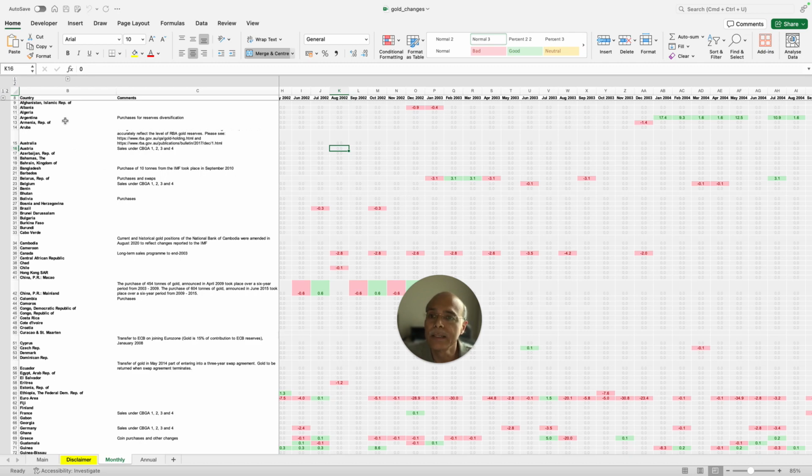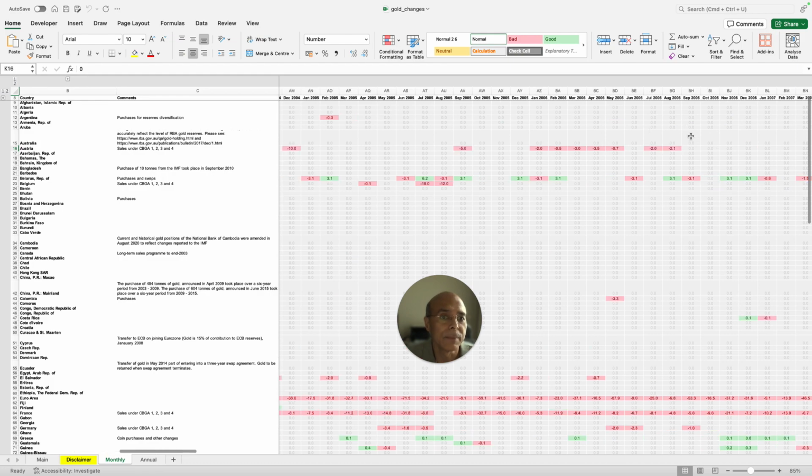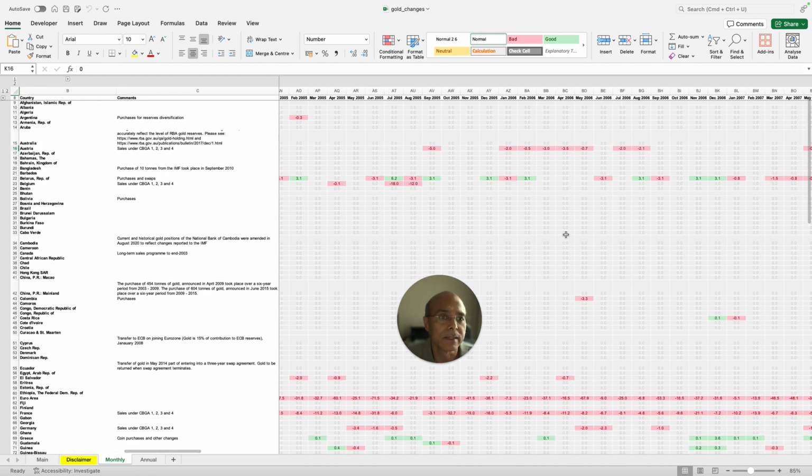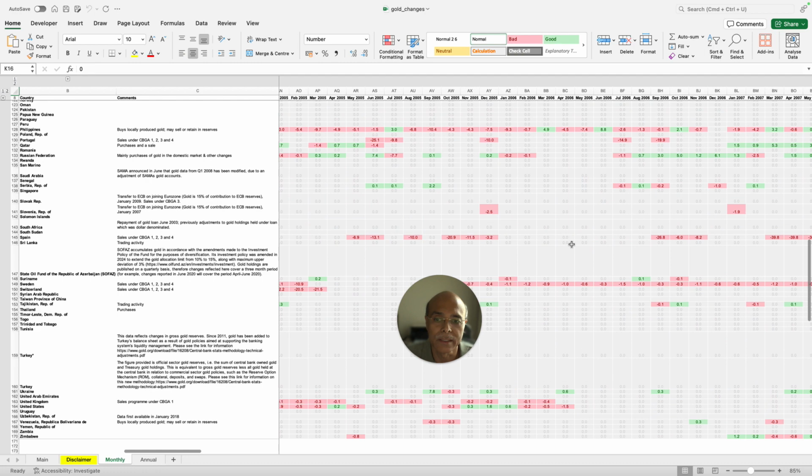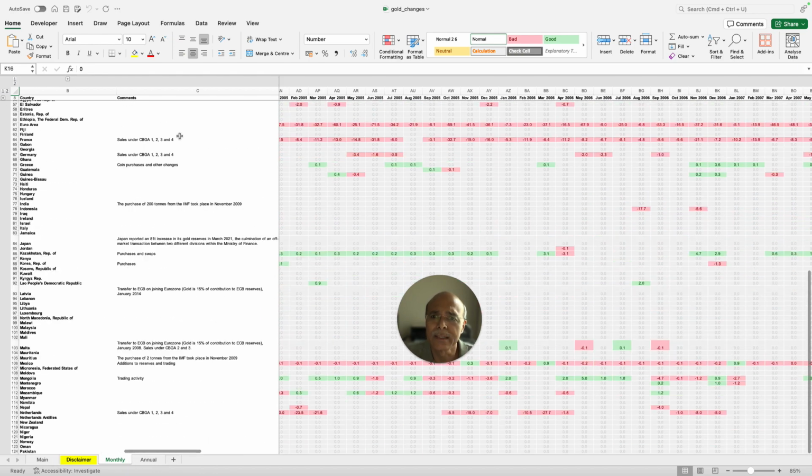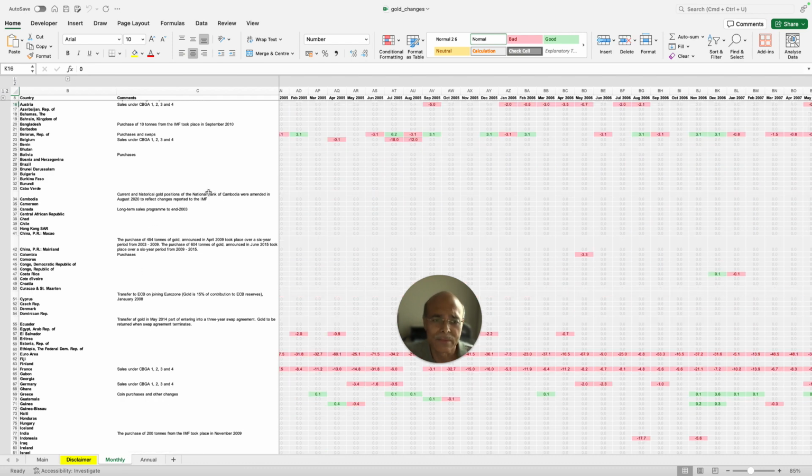You see that there are countries here, the comments here, then there are time spans where various transactions have been shown for various countries. Now there are two distinct sheets here, right? One sheet is this. This sheet also has annual and monthly data, and there are certain notes, disclaimers and comments also. So it's quite a difficult sheet to handle for visualization.